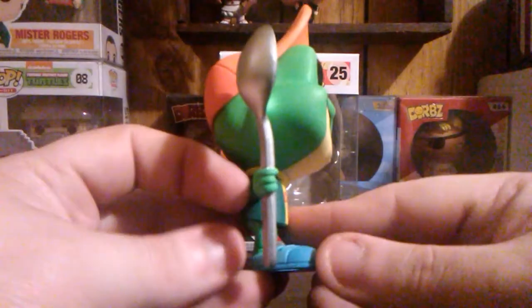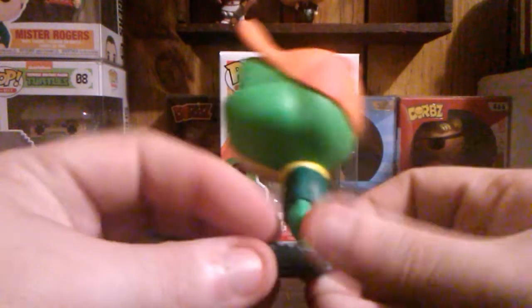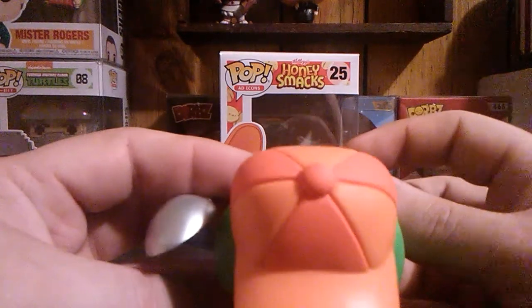Once you get him out of the box, he's actually a really nice little pup. The character translates real well into pup form, with the over-large head — because most frogs actually do have bigger heads than their bodies. I like the detail in the hat too, where they did it in two different colors; even though it's the same color, it's two different variants of it.